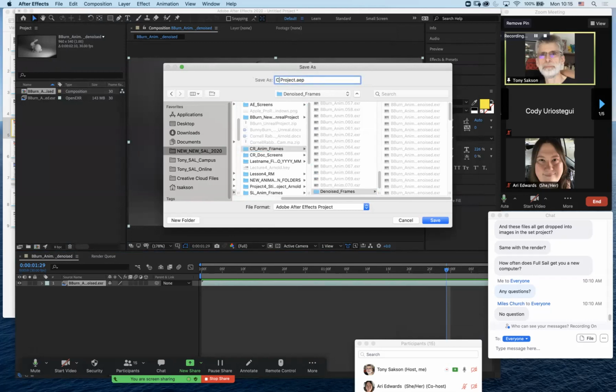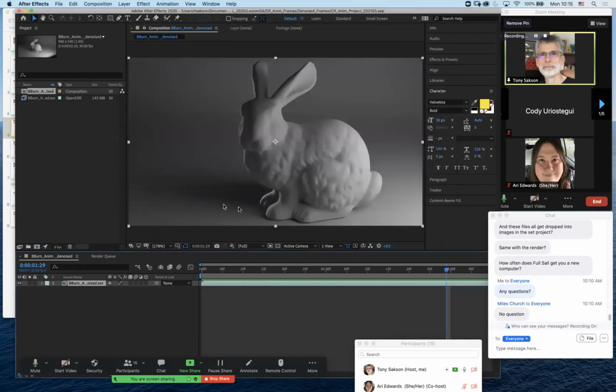And let's call this CR Anim 2021-05. So now if anything happens, I've got a project. I can just open up After Effects. It'll load the frames in because it knows where they're at. And I can pick up where I left off.